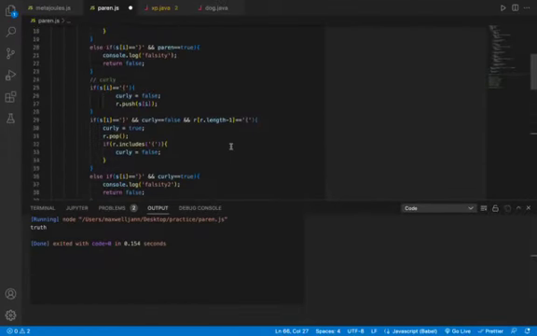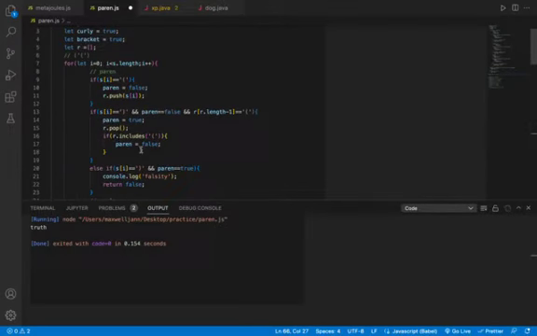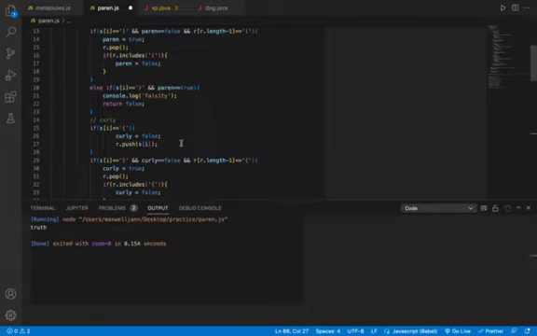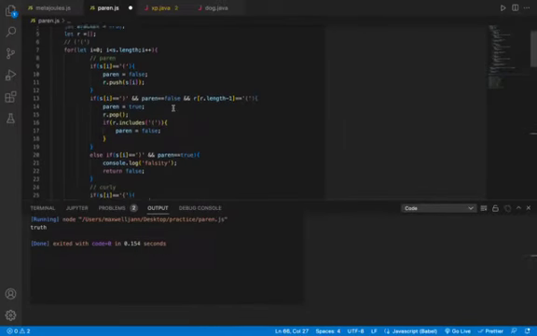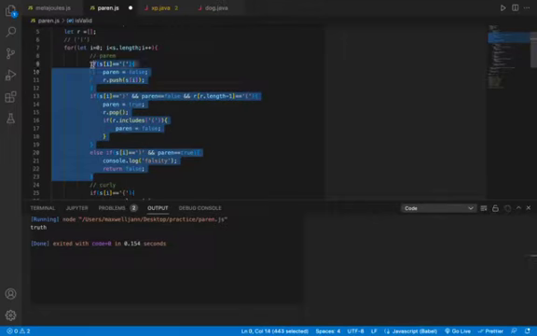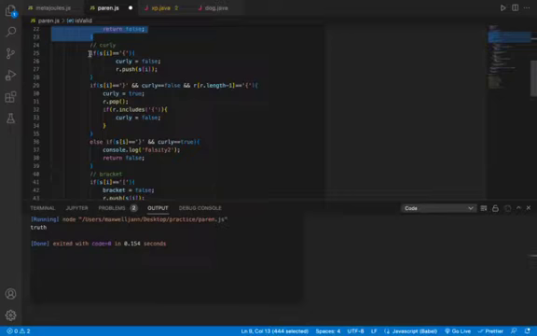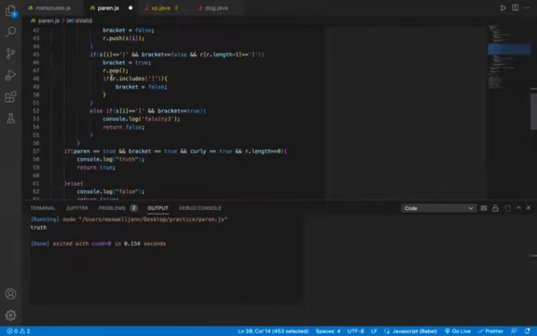And that's because R is keeping track. Anyway, all this code here is for the parentheses. And then it's just basically duplicated, but for the curly brace and then for the bracket.